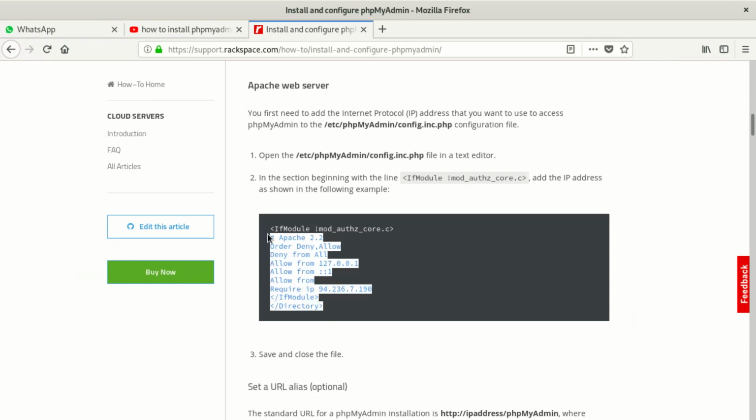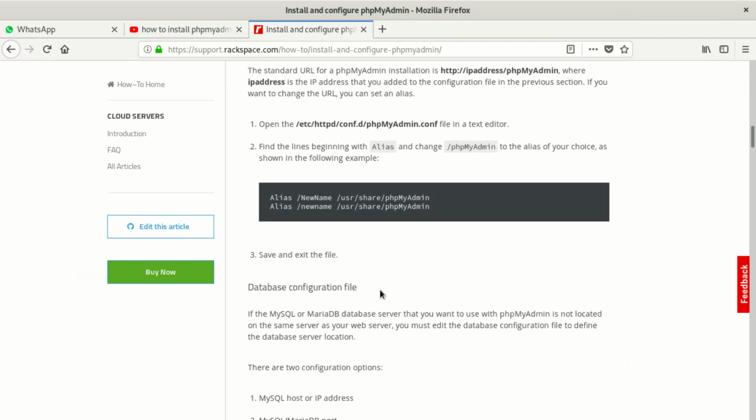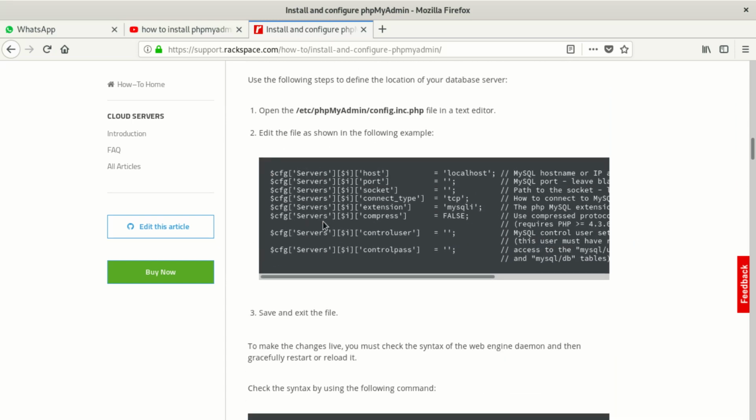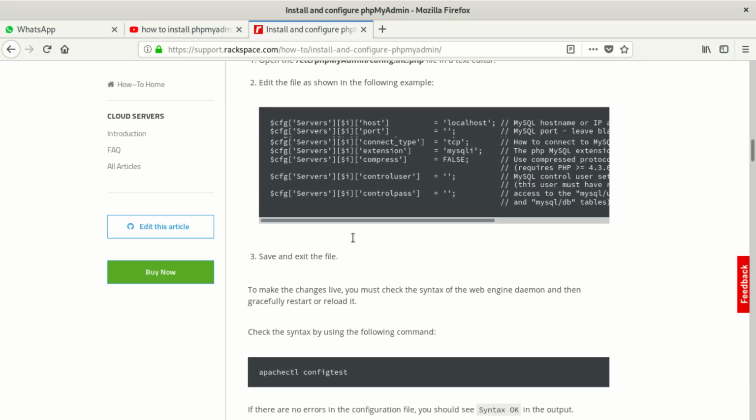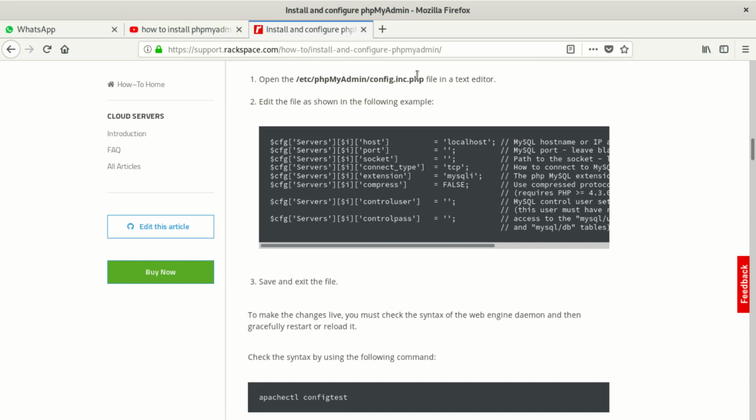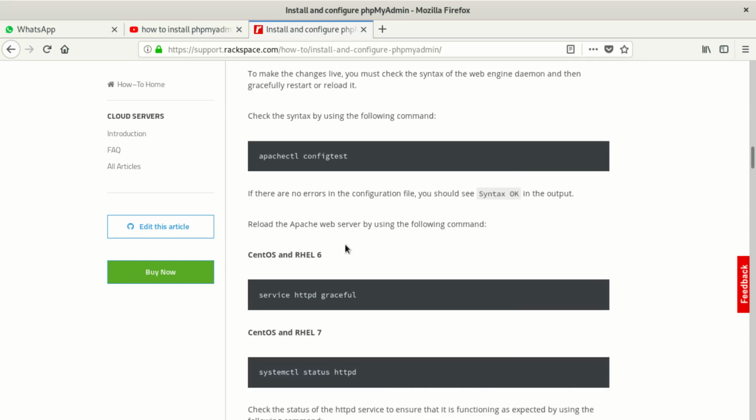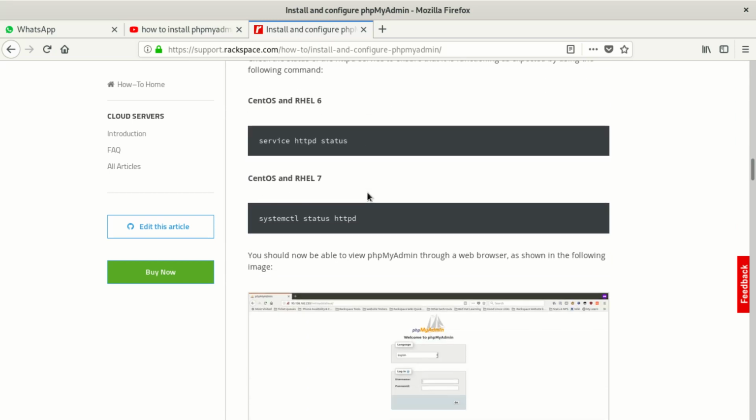I can copy this content, then I go. Okay, this is the file. Open the file, it is the http config. You can see, I believe this could be one of them. Okay, this is the config file. That's something else, Apache, that's something else.